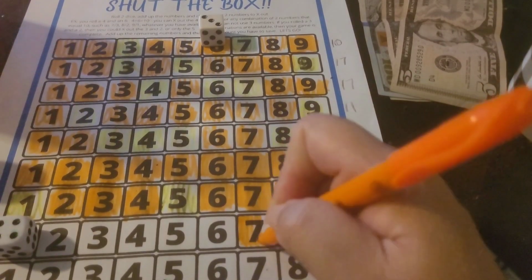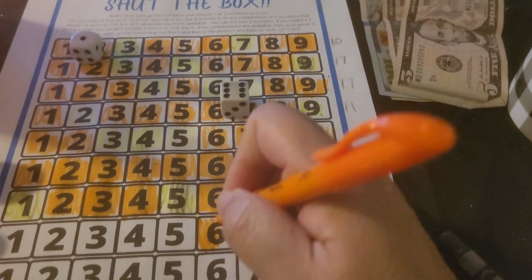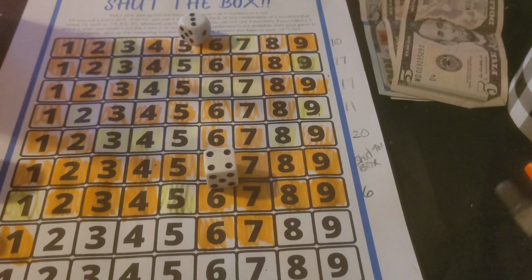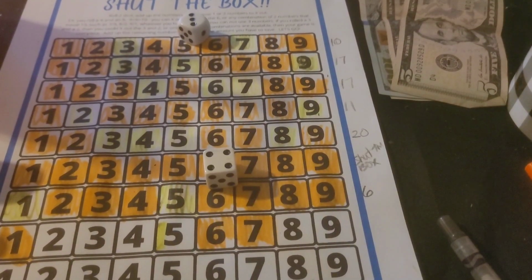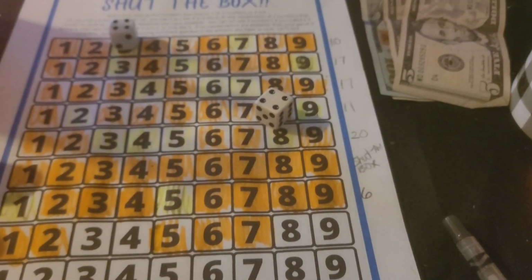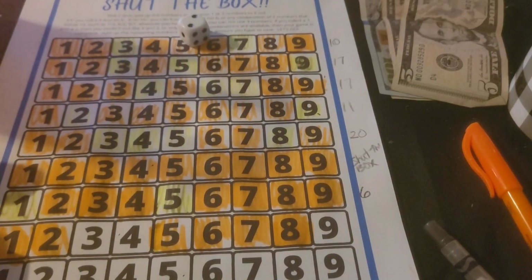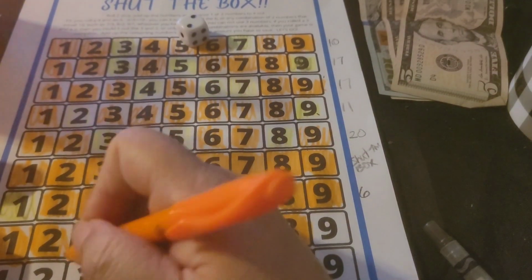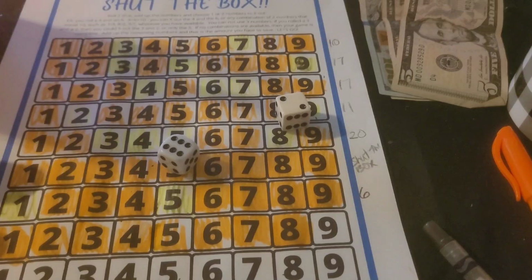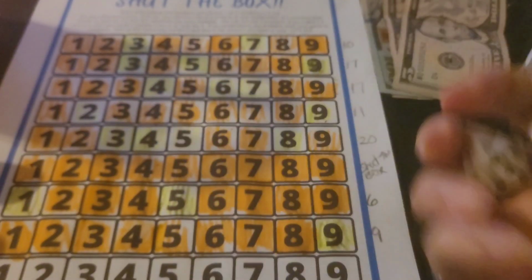7. Seven again. Wrong one. 8. Okay. 7. Well, if I get a 9 here, I get another shut the box, you guys. Nope, no shut the box. So it's a 9. That was close. The last roll.